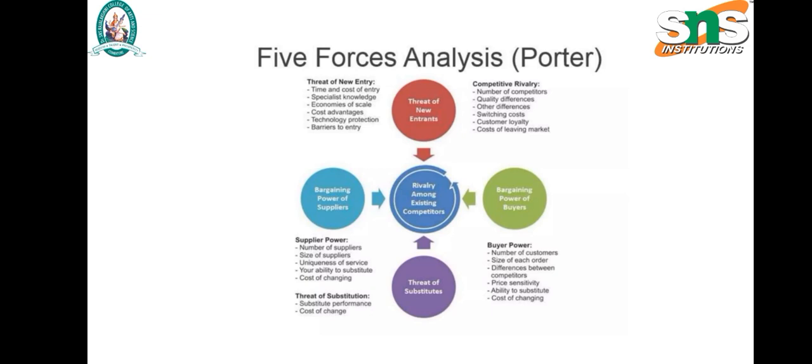If buyers earn low profit, they will be more price sensitive. In case of their high profit, they will be less price sensitive. Where the industry's product is unimportant to the quality of the buyer's product, they will be more price sensitive. So these are the situations where the buyers will have more bargaining power.